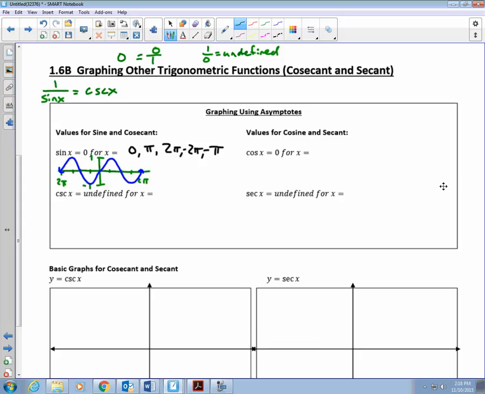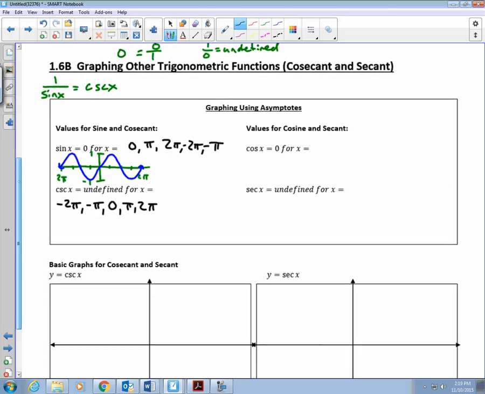So if sine is equal to 0 at those spots, then that means that cosecant is undefined because the reciprocal of sine is cosecant and the reciprocal of 0 is undefined. So cosecant is undefined for things like -2 pi, -pi, 0, pi, and 2 pi. What kind of shape do you think we draw if it is undefined? What did we learn yesterday? What is that called? A vertical asymptote. Asymptote. Yep, very good.